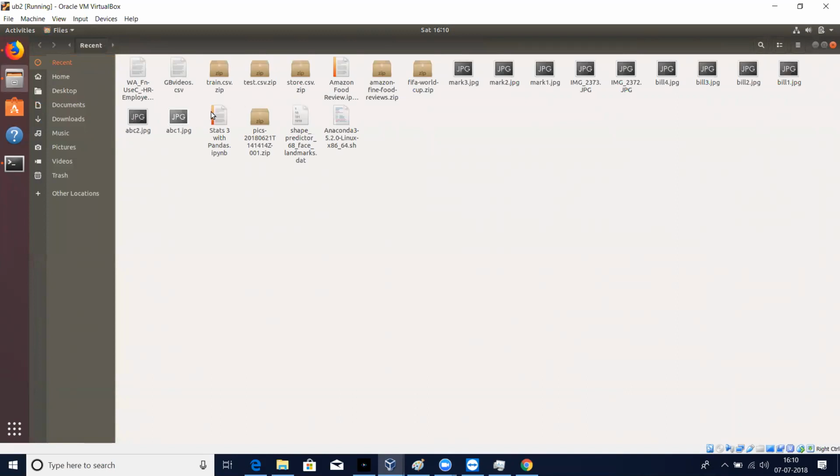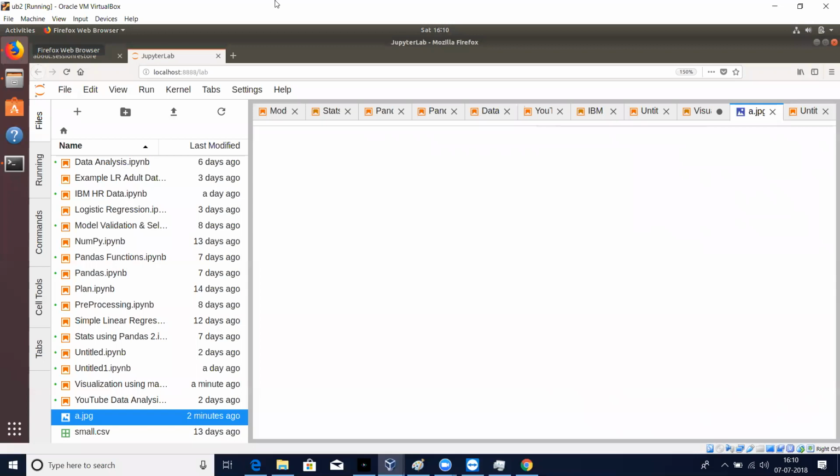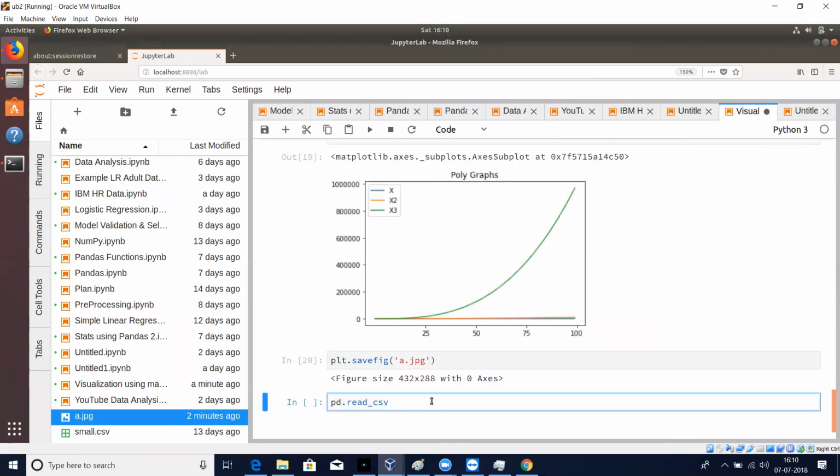So for example, if I have any data frame, I can give df.plot. But if I have a numpy array, I cannot get x.plot. You have to create a data frame out of it. There I can just take plt.plot. Even that will not work. You have to give column names and all that.